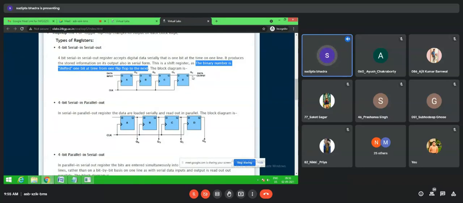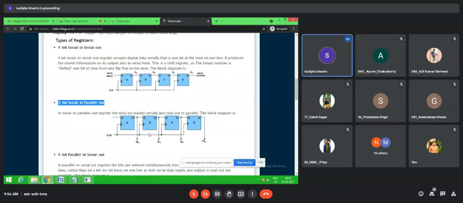You are going to take the output from the last Q. But in case of 4-bit serial in, parallel out, you are going to take output from each and every Q of D flip flop.